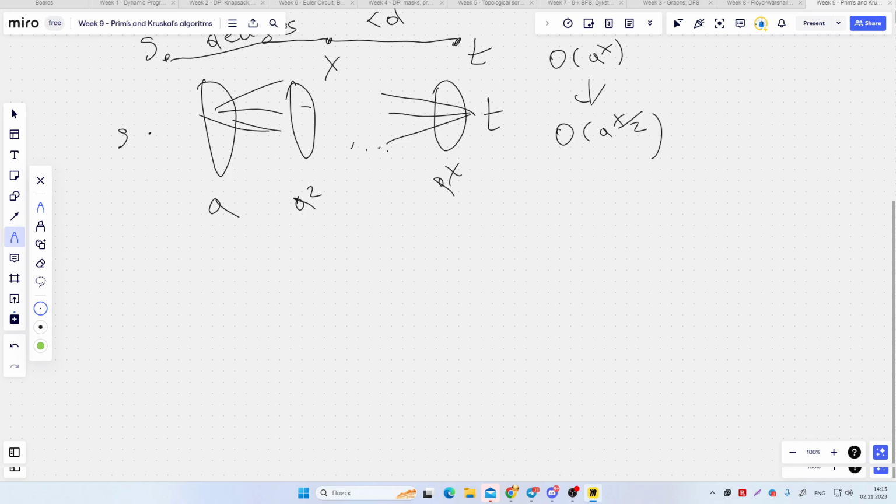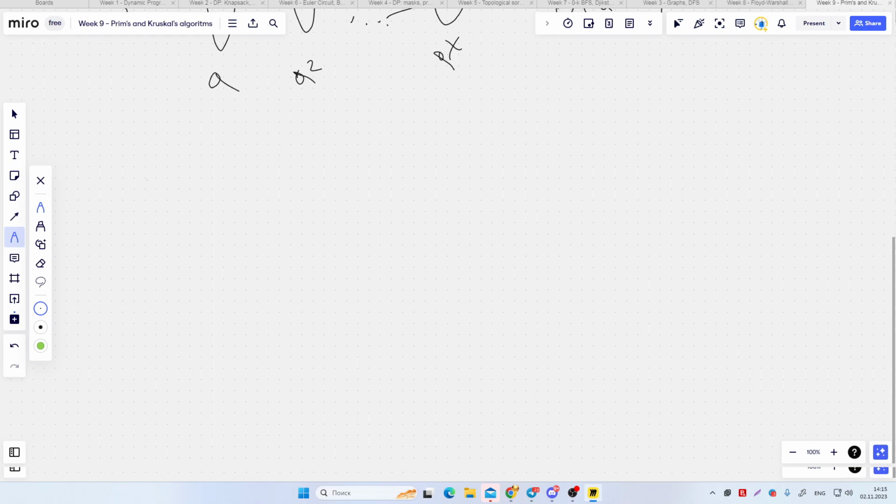So that's all about shortest path. That was all. New topic is spanning tree, and we need some definitions for this.